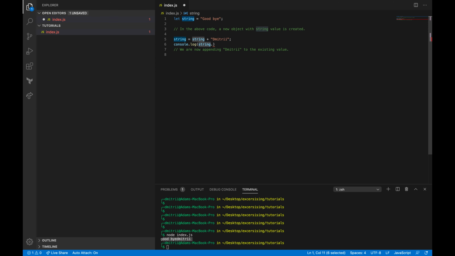And the original memory space should be cleaned up, right? Because we don't need this original data anymore, and it's just sitting doing nothing. So hopefully it makes sense, guys, and that's how this concept of mutability versus immutability works in JavaScript. And not only in JavaScript, I believe it works the same way in the majority of languages.